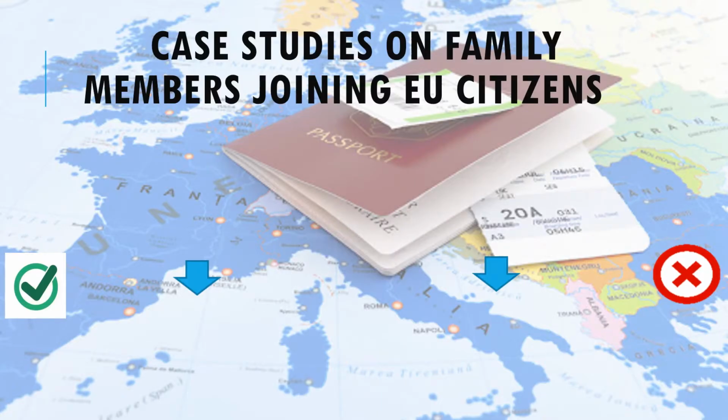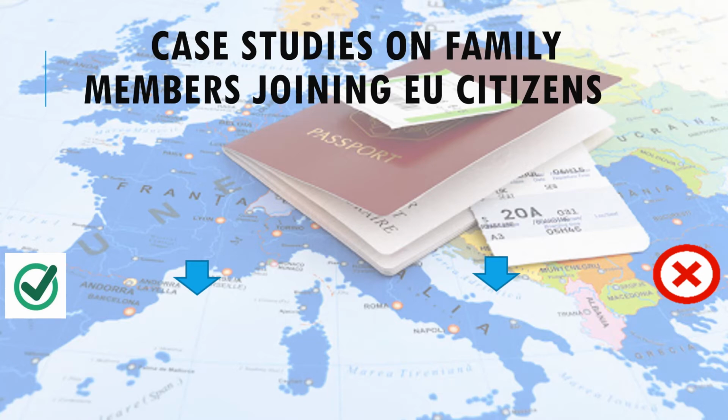Earlier, we said that free movement rights only apply to mobile EU citizens, that is, EU citizens who have moved from their member state to another. The same applies to family members. They only enjoy free movement rights when they accompany, i.e. move together within the EU, or join from outside the EU, a mobile EU citizen, that is, an EU citizen who has previously exercised her or his right to free movement.